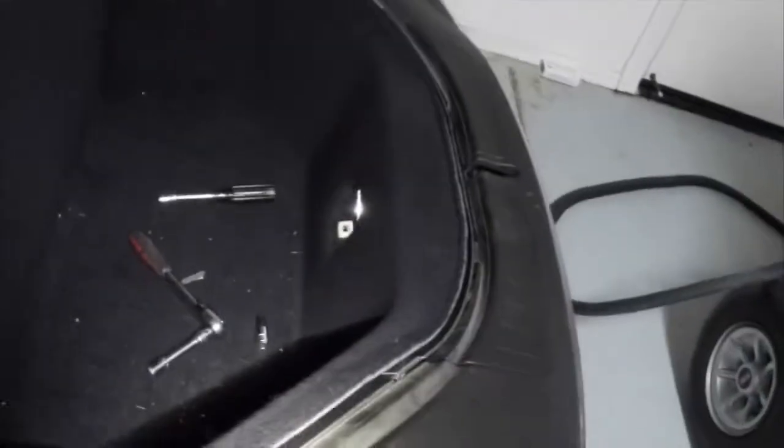Now that we have all of our bolts secured for our frunk, it's time to reinstall the plastic pieces. You can either start on the left hand side or the right hand side. Just keep in mind that you want the plastic piece to be inserted into the clips that surround that frunk housing. Don't forget to install the hand tightened bolts that have the rubber on the outside of them. They hold the plastic pieces in place, the left and right pieces. After installing the left and right plastic pieces, we only have one final step remaining.